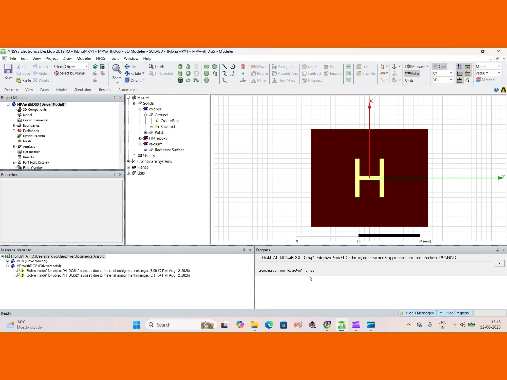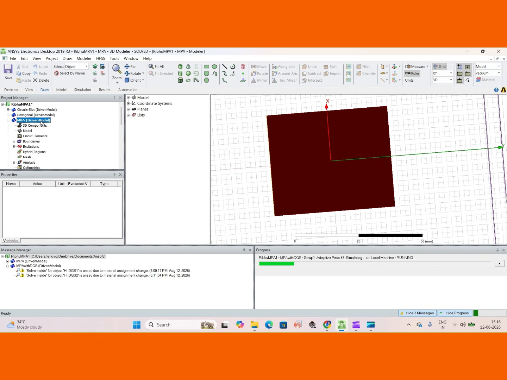Previously, I have shown the microstrip patch antenna without any DGS, and we already have the results. Now let us see what type of variation is happening. So this is the microstrip patch antenna without DGS.